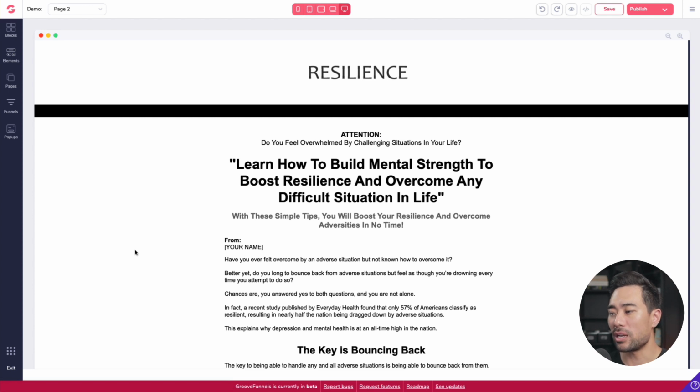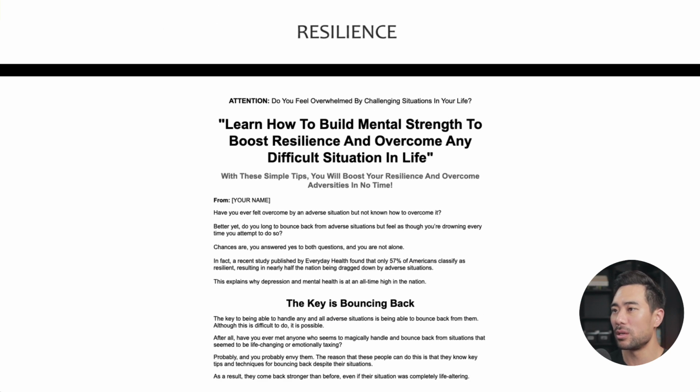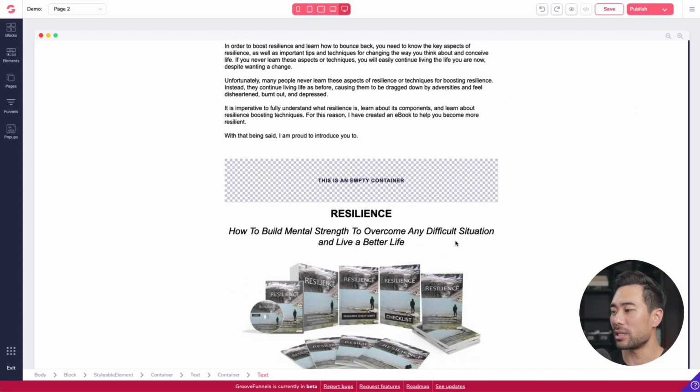Depending on how large your page is, that'll determine how long it'll take to import. For this one, because there's not much code involved, it only took a few seconds. So as you can see, this is what it looks like so far. Looks pretty spot on compared to the original. So let's scroll up to the original, and that's what it looks like. Let's go back. So it looks pretty neat.